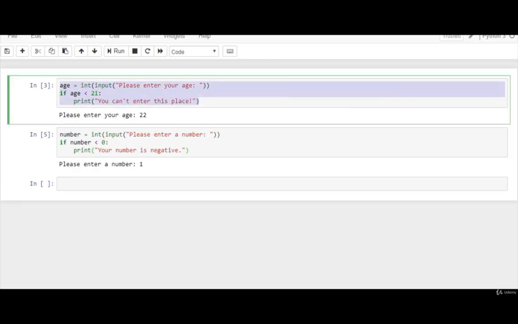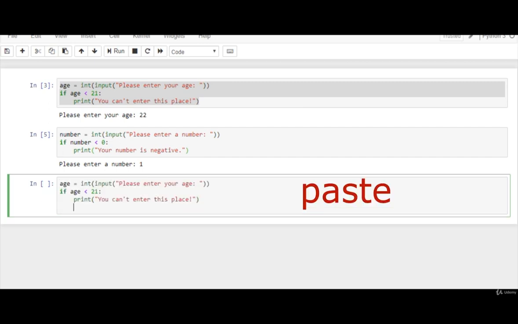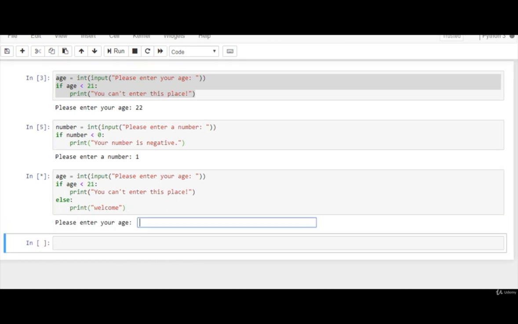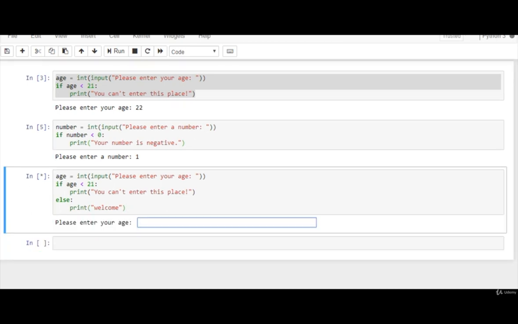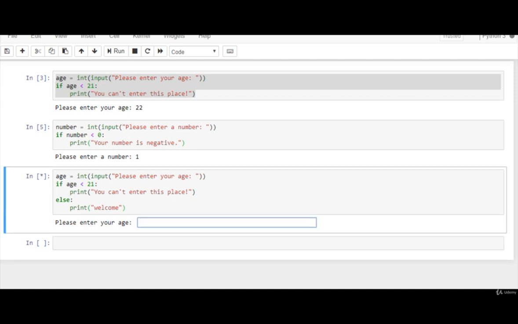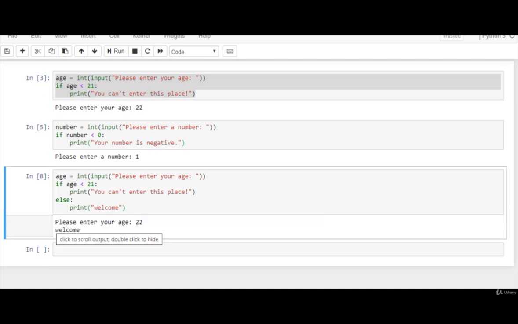First, let's use our examples again and add the else block to the end of it. If age less than 21, print you can't enter this place, else print welcome. Now, if the user entered value is less than 21, the program returns us, "You can't enter this place." But if the user entered value is equal to or greater than 21, the program returns us, "Welcome." And as you can see, our code is becoming more functional, right?